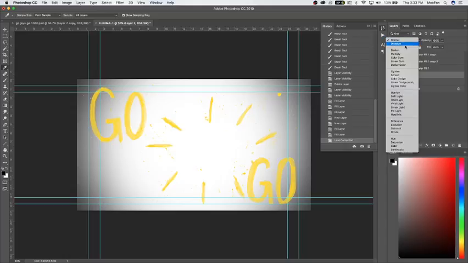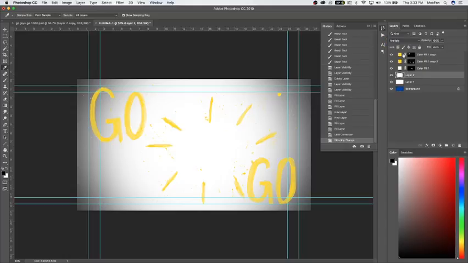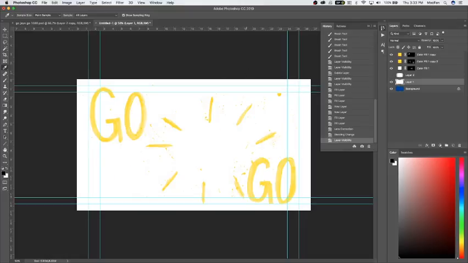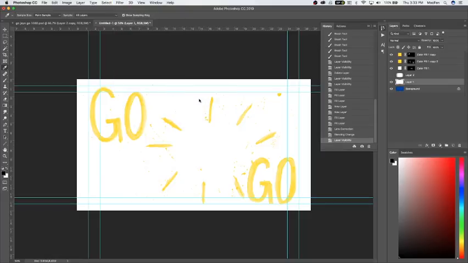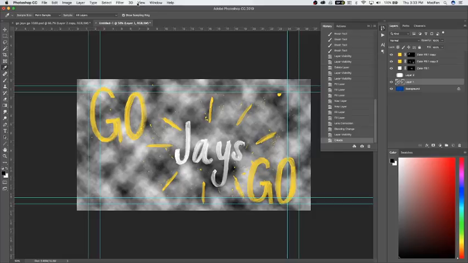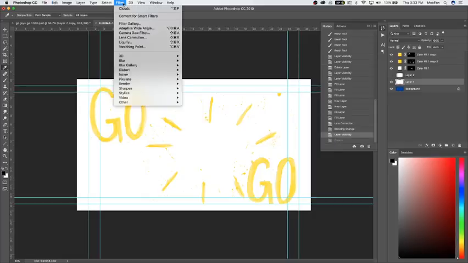And now we switch it over to multiply mode, and that didn't show anything yet because I haven't completely finished this. And then another thing I want to do is run difference clouds, or clouds. Let's try clouds. Let's try difference clouds. I don't know what difference it's going to make to me.